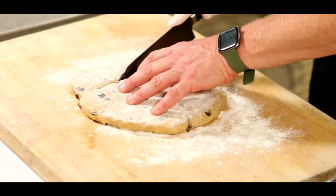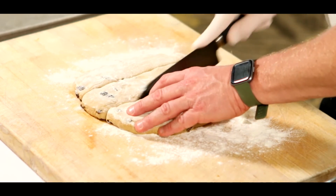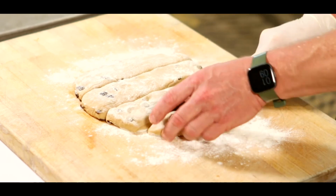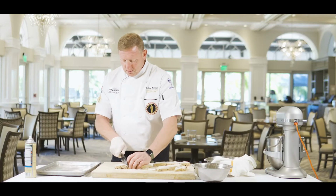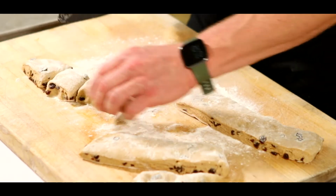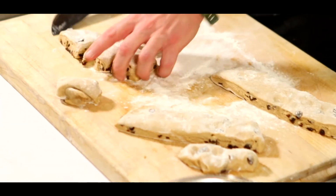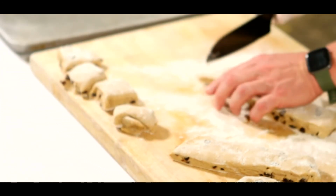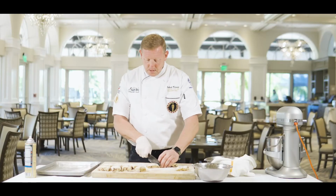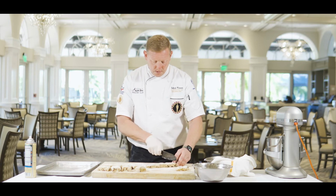And then I cut it, usually into about 4 strips. Then we're going to cut it into like a 3-ounce or a 4-ounce roll. And then some pieces, if they get a little small, you can cut off and branch it off like that. And this recipe yields anywhere from 14 to 16 rolls.